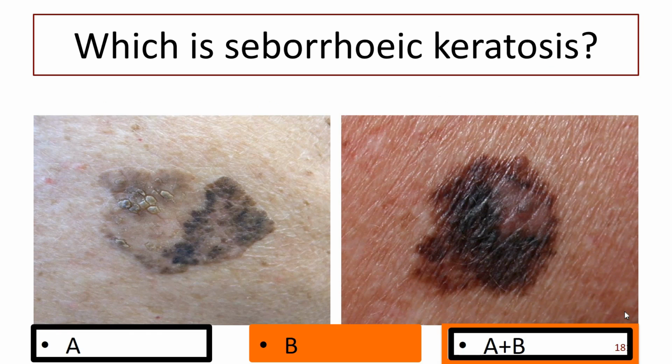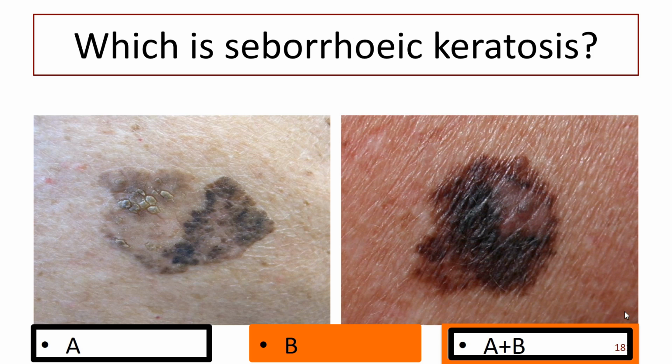Which of these is SEB-K? Only one. Easy. Why? Do we have any names left? The one on the left, Louise? Grey stuff? Stuck on. Very sharp edge, stuck on, and warty surface. So it's multicoloured, it's large, but it's warty.